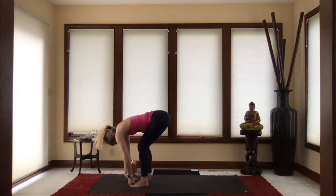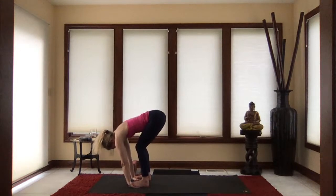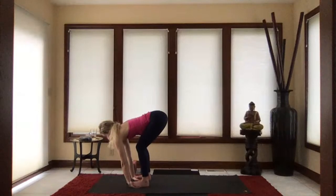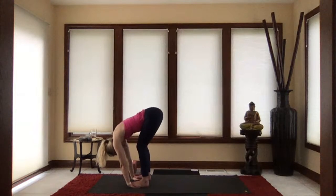Release your bind, slide the palms of your hands under the bottoms of your feet so your toes touch your wrists. Lift halfway and fold. And put some pressure into your hands. Just let your upper body go down low. Let it be heavy.